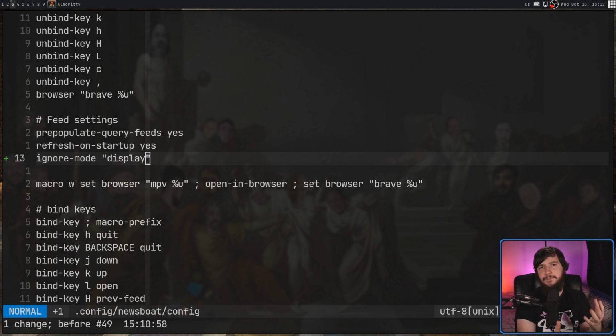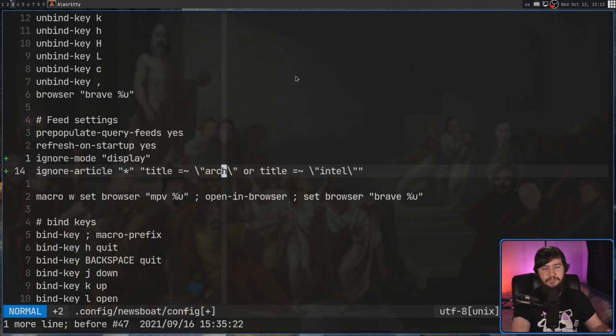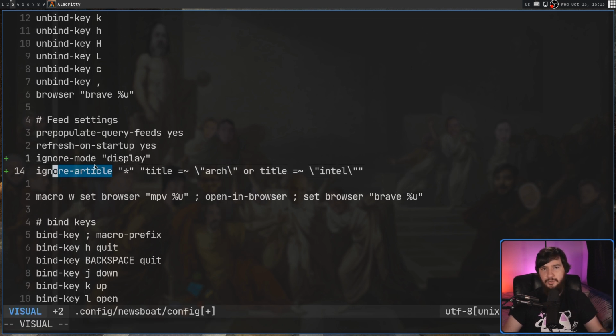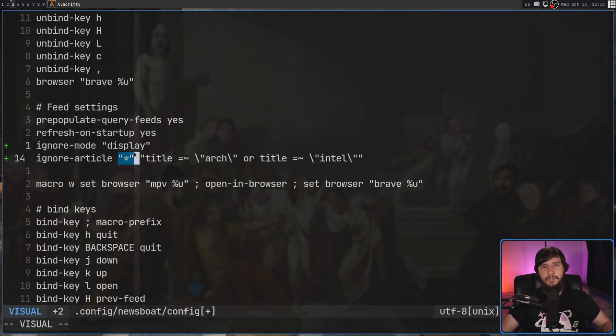The main meat of kill files is controlled by ignore-article. Now, you probably got a brief look at that just before, and it looks a little something like this. Now, this syntax might look a little bit weird, but by the end of this video, it should probably make sense. So I've only got one ignore-article in here, but we can actually use as many as we want. Make sure there is a dash between the two words. This is incredibly important.